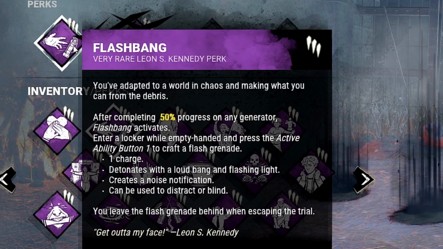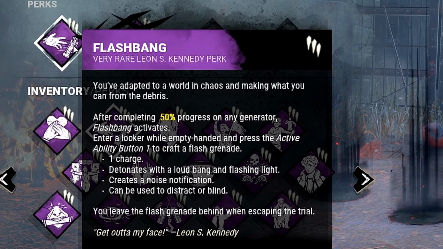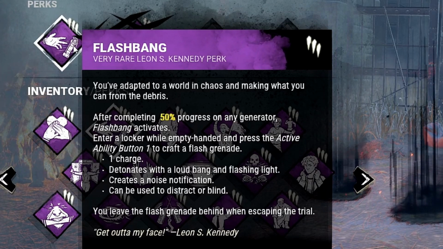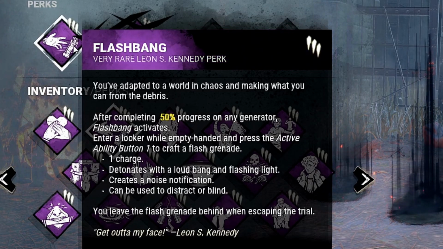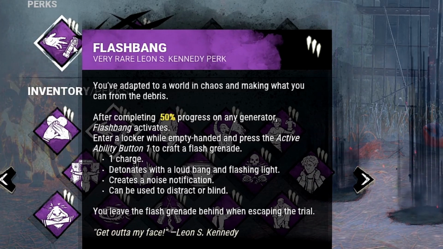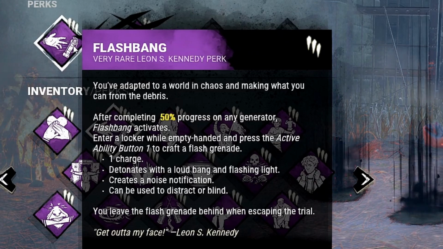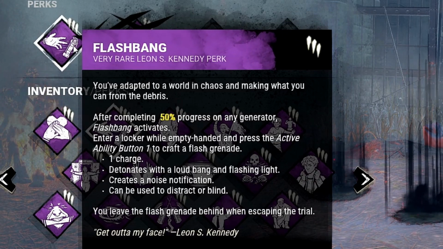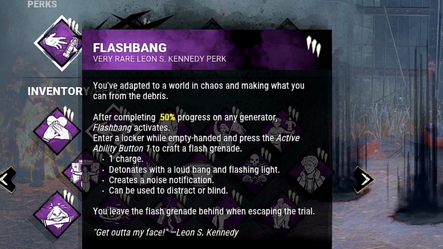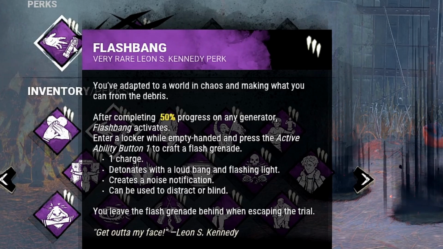You have 1 charge. You can drop this item to make a loud bang and flashing noise. It makes a noise notification, and you can use it to distract and blind the killer. A couple of cool things you can do with this. You can get flashbang saves if you time it just right when the killer is picking up a survivor. You can actually flashbang save a survivor and cause the killer to drop that survivor.